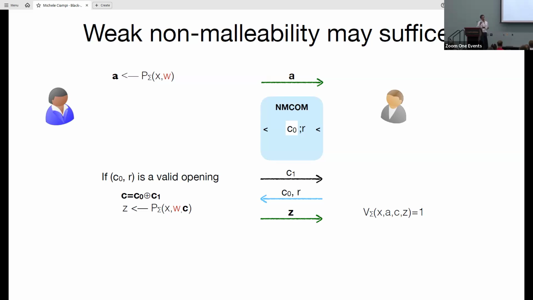And the point here is that in our construction, we can use this weaker notion because the verifier, in order to complete the protocol, will always need to provide an opening of the commitment. So if you provide an opening, then this means that necessarily the commitment is well formed. So you don't need this strong notion of non-malleability. This weak form of non-malleability is sufficient for what we need to do, exactly because we open the commitment. So we know that the commitment is well formed, and that's when we will rely on the security property of our commitment scheme.